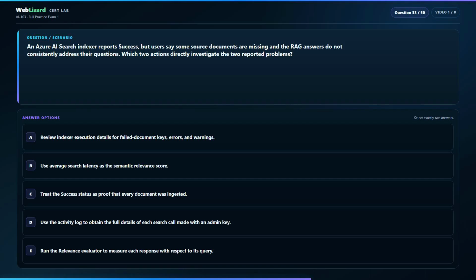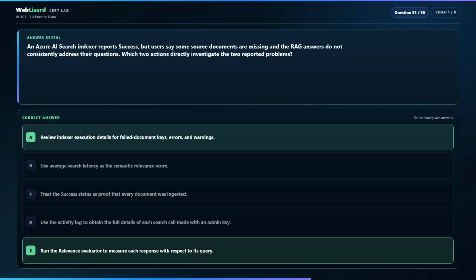B. Use average search latency as the semantic relevance score. C. Treat the success status as proof that every document was ingested. D. Use the activity log to obtain the full details of each search call made with an admin key. E. Run the relevance evaluator to measure each response with respect to its query. Lock in your answer.